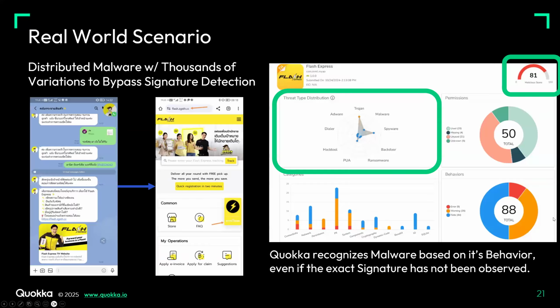So just to go through some of these examples, if you're distributing malware by the thousands, this is a real campaign that's been going on in Thailand for over 2 years. And because of the signatures thing, they just keep changing the makeup of it. But the campaign basically sends a message that says, "Hey, you have a package coming. Go install this app to track it." And in the U.S., I've seen those same text messages, frankly, that talk about FedEx or UPS sending me a package. So it's a very common tactic in general.